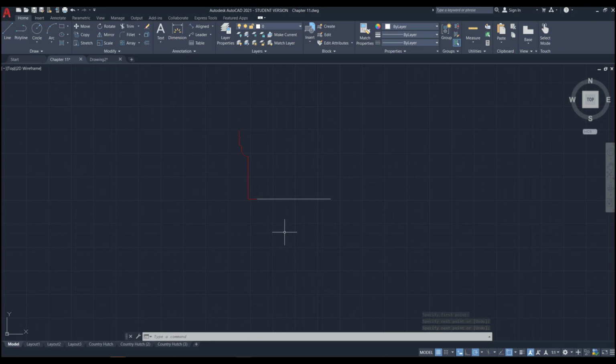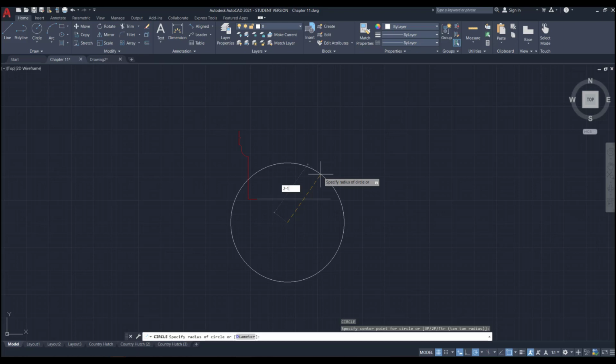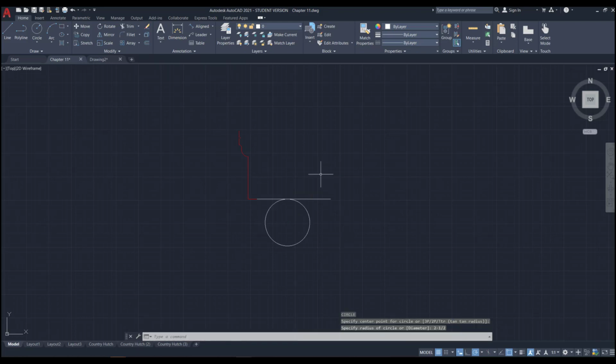So first of all, you need to create 2 circles, one at the top, and the radius for that one is 2.5 inch. So pick a point, 2.5 inch, and then I'm gonna pick the center, not the center, actual quadrant, and place it over here, okay? Let's delete this.